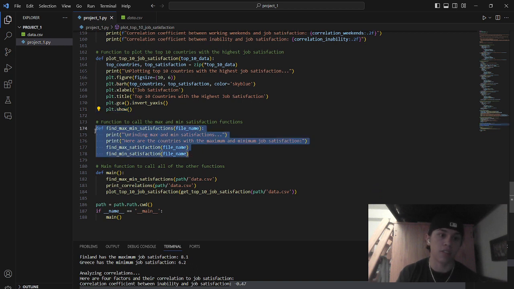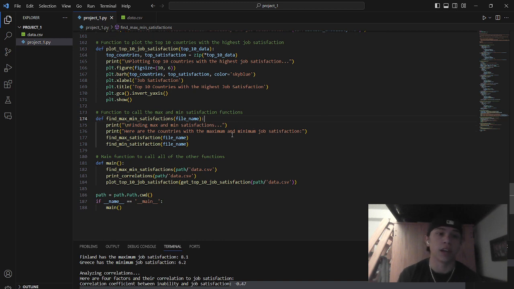Right here we have the function that calls the two first functions that address my first question. Again, it will also print out two friendly messages as well as the functions which have print statements in themselves, and we have the main function with the user's absolute path as the kind of file name that we input to most of the functions here. And at the end, we just call that function.